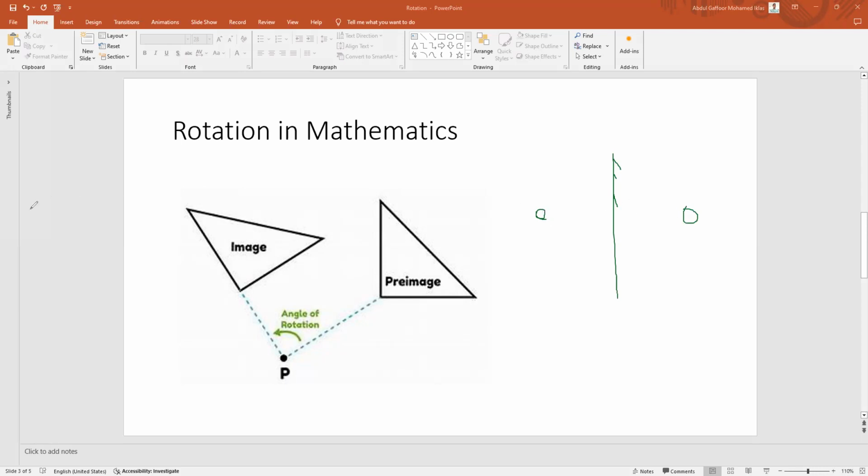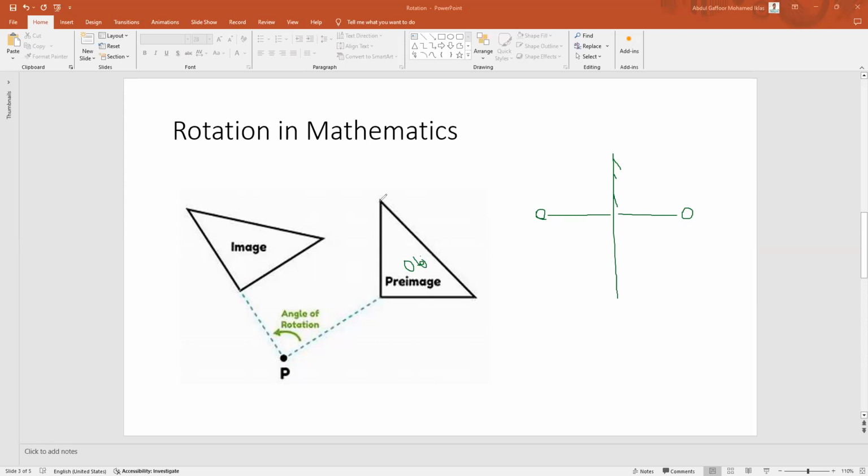The image of the object will be formed behind the mirror. And you know that the distance between the object and the mirror will be equal to the distance between the image and the mirror as well. So this is pre-image. We can say this as object as well. This is object and this is image.